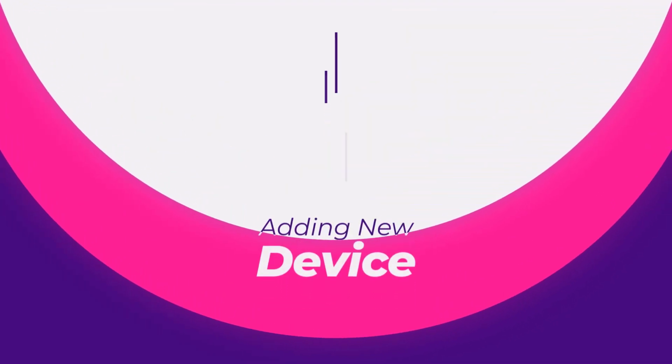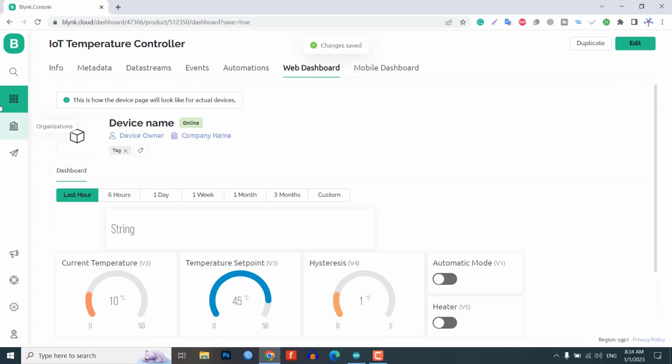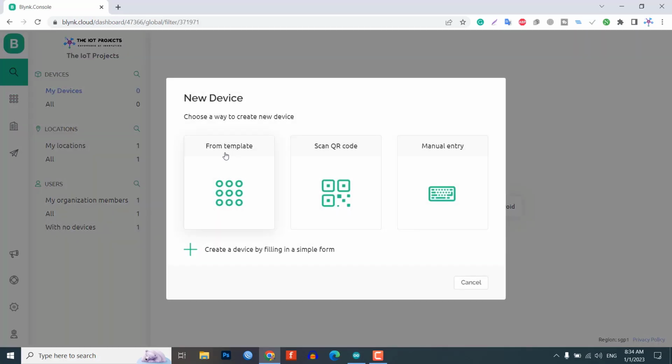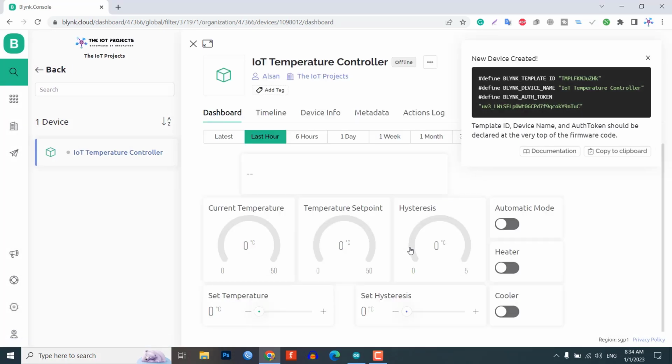Adding new device. Let's add a new device. For that, click on the search icon. Click on Add New Device. Select the first option, that is from Template. Choose your template and give a device name, then click on Create. A new device will be created.